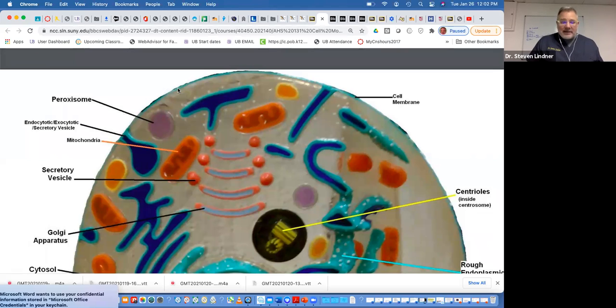It's constantly being attacked. Maybe one of these is migrating towards the cell membrane, and it's going to open up and release its protein or its contents outside of the cell. And maybe that protein that it's releasing outside of the cell is an enzyme. Maybe it's a digestive enzyme, because enzymes are proteins. Maybe it's a neurotransmitter, which are chemical messengers. They're also proteins.